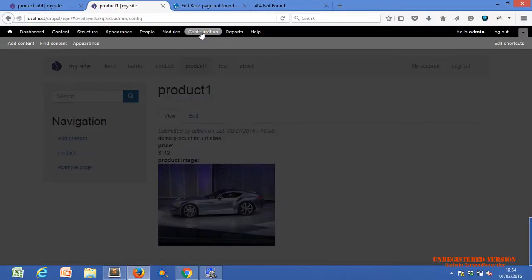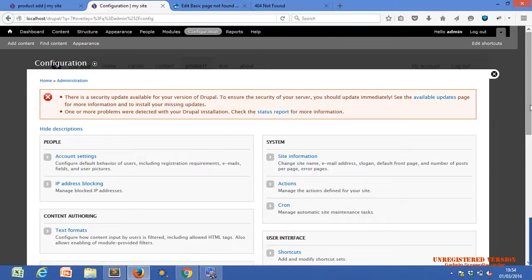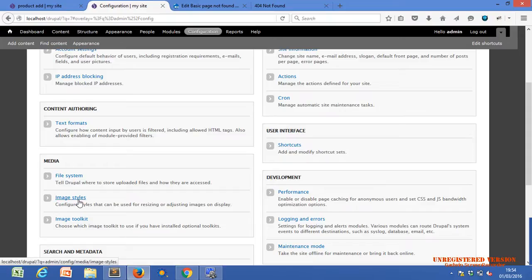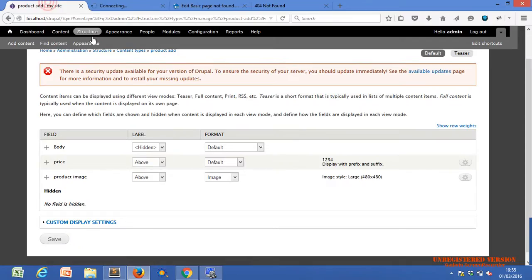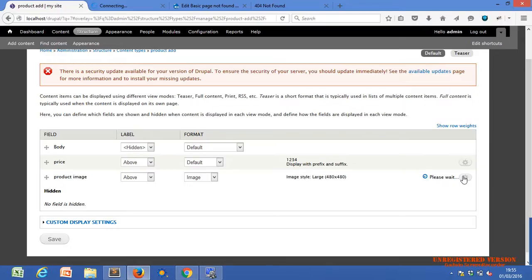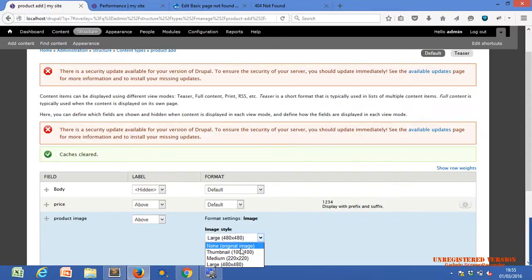Let me remove the cache. Maybe by default it is large. Let's change.